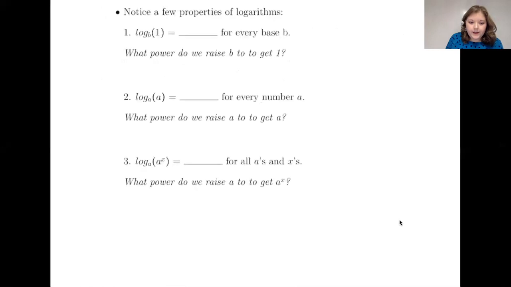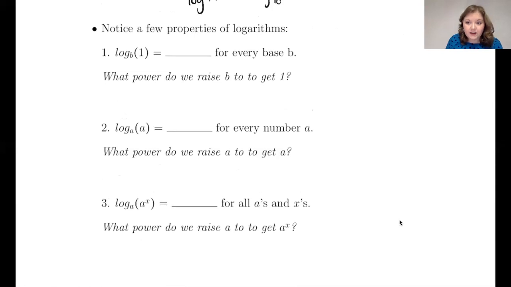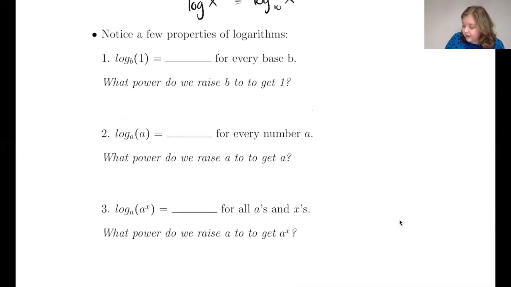So there are 3 properties of logarithms here that might help you solve some of your equations fairly quickly, to just know these properties. And the first one is the log base b if we have a 1 on the inside, or we call that the argument of our log. So if 1 is on the inside, we'll think about what that equals, what this number has to be. So I'm going to set this equal to a question mark and try to solve it, and try to think of logically what that number would be.